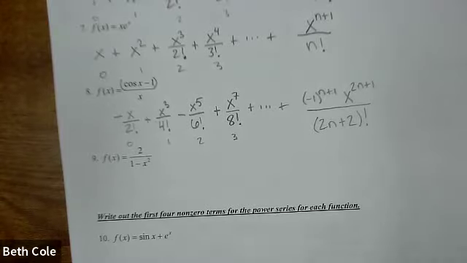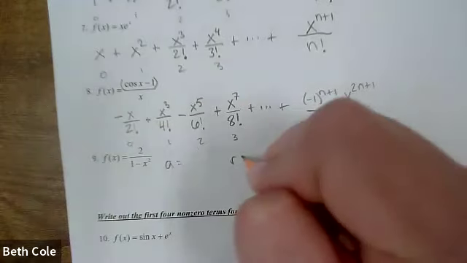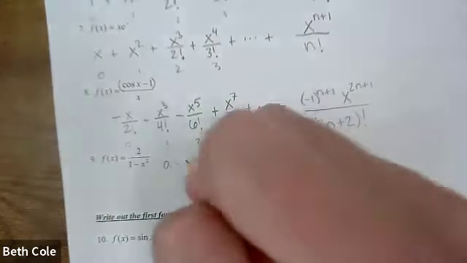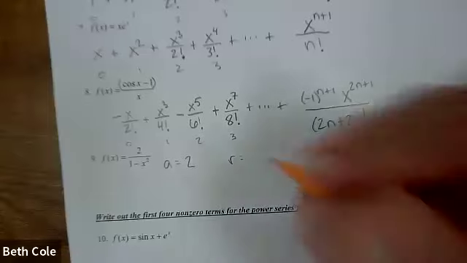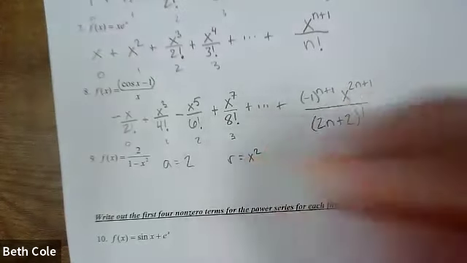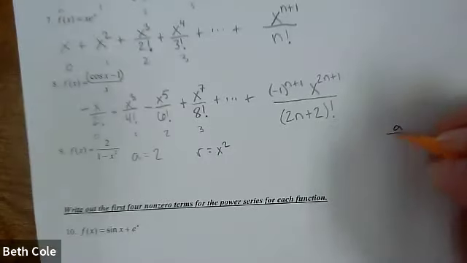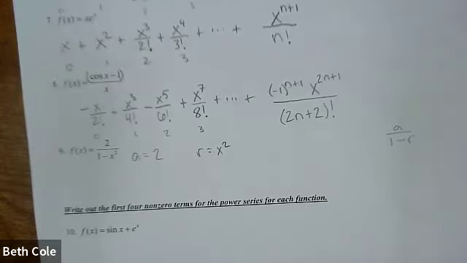It's geometric. I am so impressed. All right, what is A? There's only so many numbers in the problem. Good job. 2. And R is x squared. It's A over 1 minus R. If you feel like you forgot that, write it off to the side. A over 1 minus R is your pattern for your geometric series.